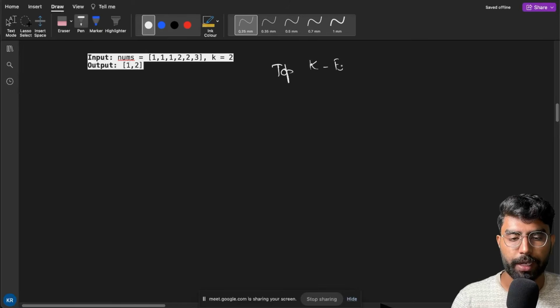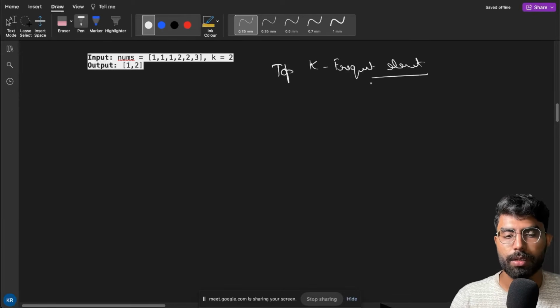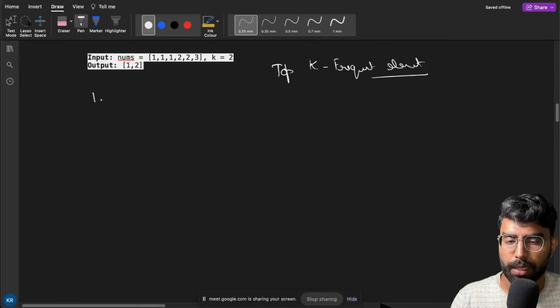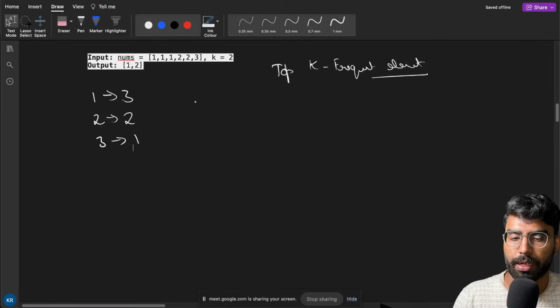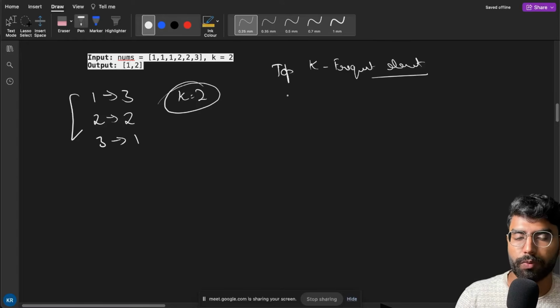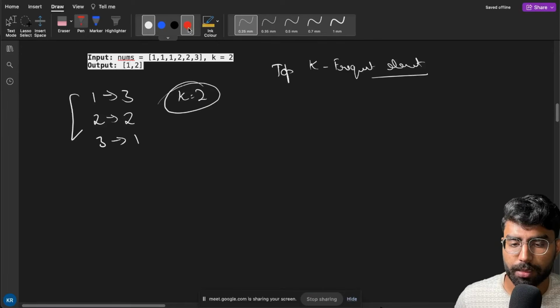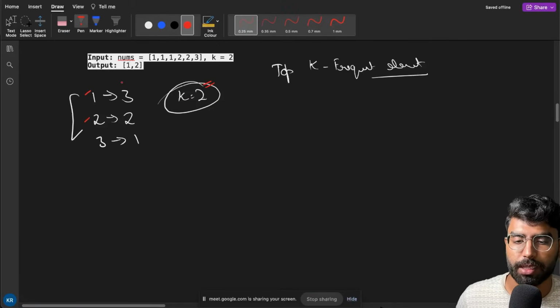Here 1 is coming 3 times, 2 is coming 2 times, 3 is coming 1 time, right? And we need to return the top 2 frequent elements. Top 2 frequent elements are 1 and 2, got it? Because 1 is coming 3 times and 2 is coming 2 times, right?